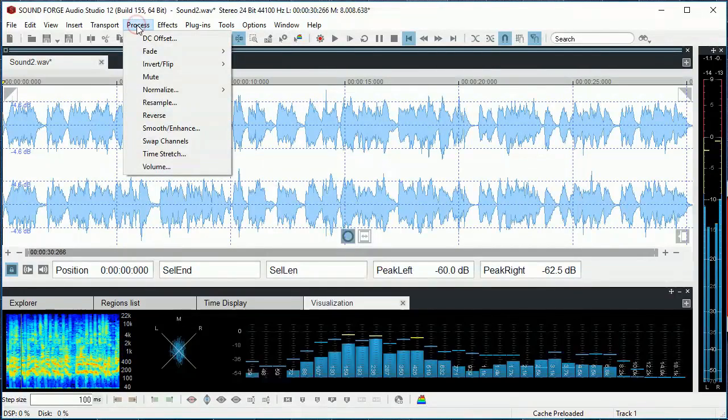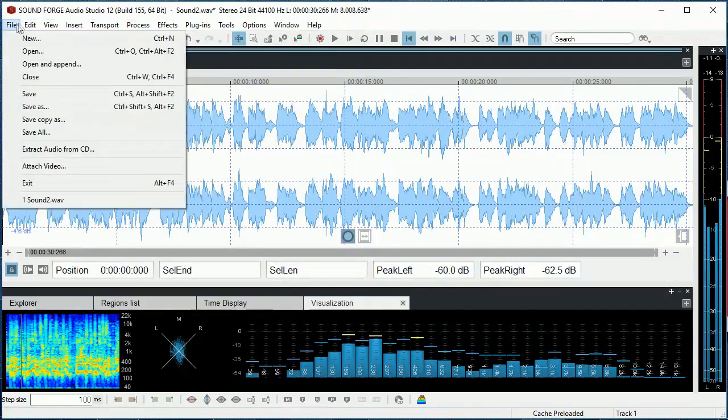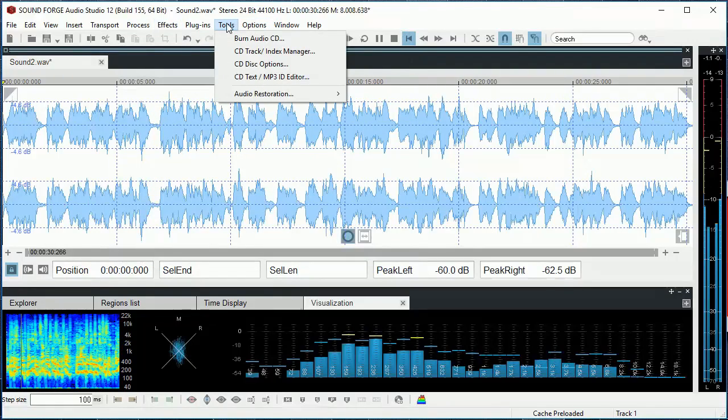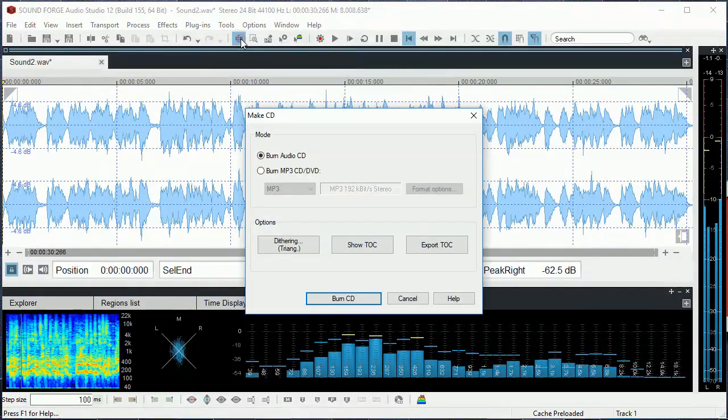We can obviously use some processes as well, changing DC offsets, resampling, smoothing, enhancing, time stretching, changing volumes. So there's a lot you can do. Of course, you can also extract audio from a CD, and then you are also able to burn an audio CD, or burn an MP3 CD, however you like.